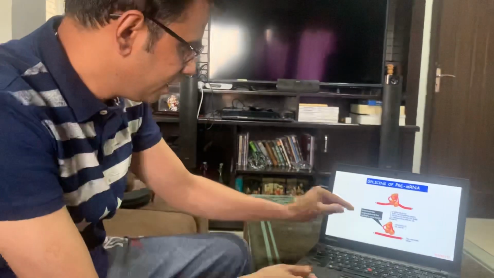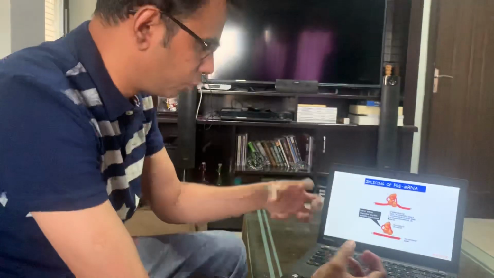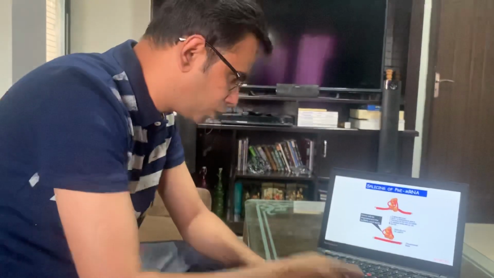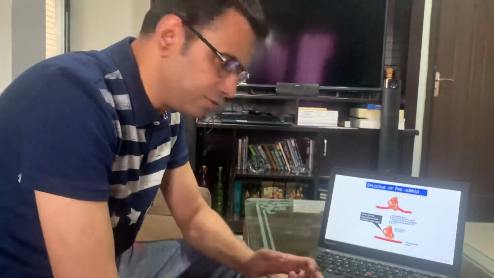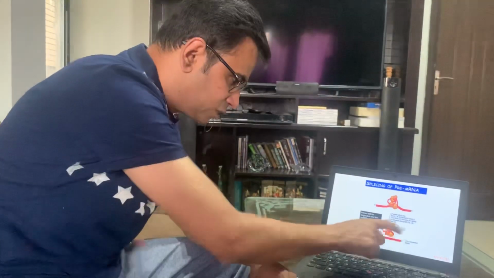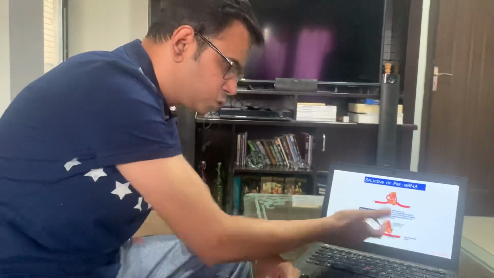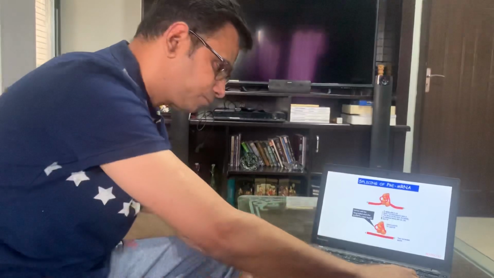And finally, once this is taken out from the exons, these introns will be degraded, and again the snRNPs will be ready for the next process. And now you can clearly see, once these are done, these two exons are joined together, and this is ready for the processing.